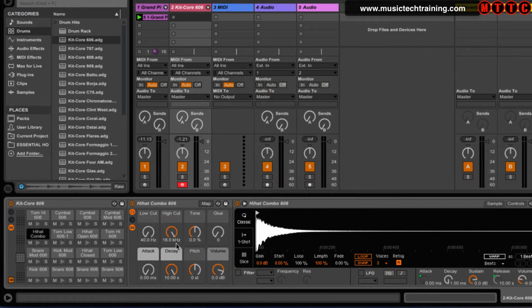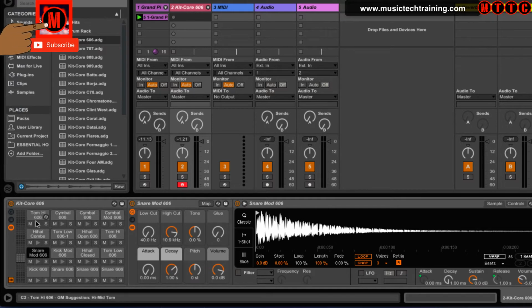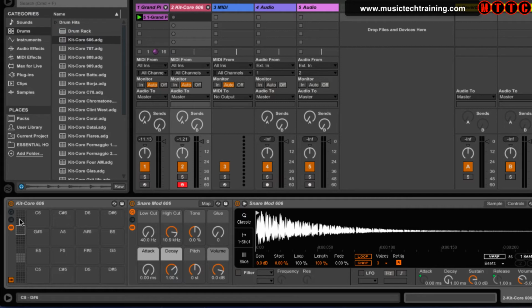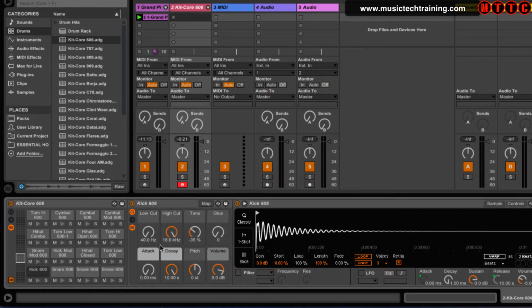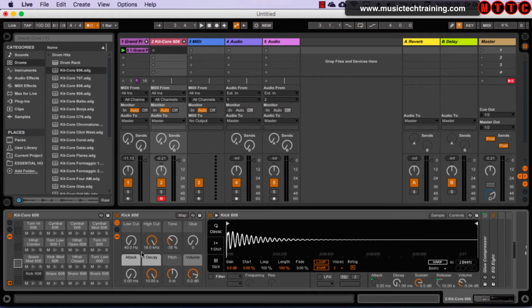I can apply filters, an envelope, tuning, everything I would want to do with an individual drum sample is instantly at my fingertips. Now that is something that at this stage, I'll definitely say trumps Logic's way of doing things. Of course you can do it in Logic, but this is a far more efficient and actually preferable way of doing things. So we've got 16 pads here. You can add more samples and extend the range of sounds up and down on this kit, but right here this is sort of the default position, so that's C1 position. So what I'm going to do now is record my drum pattern and then move on.